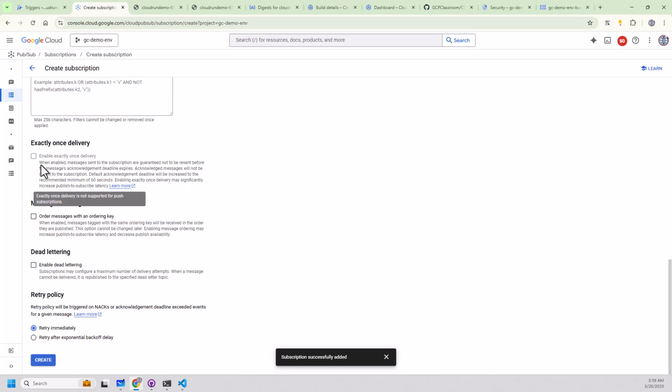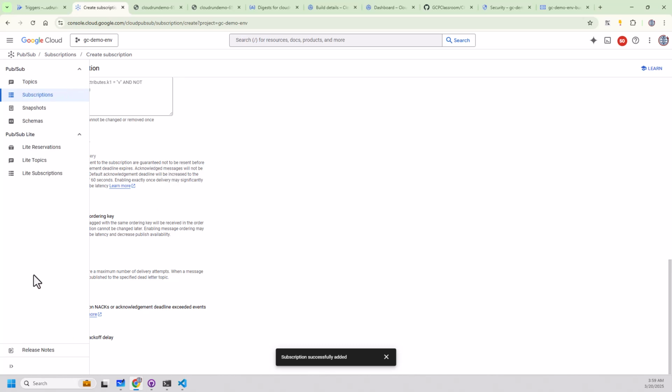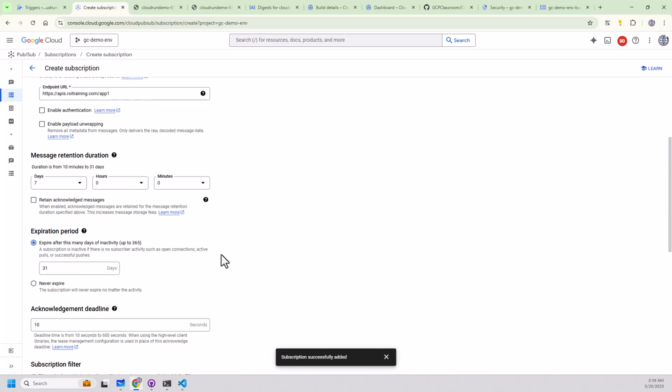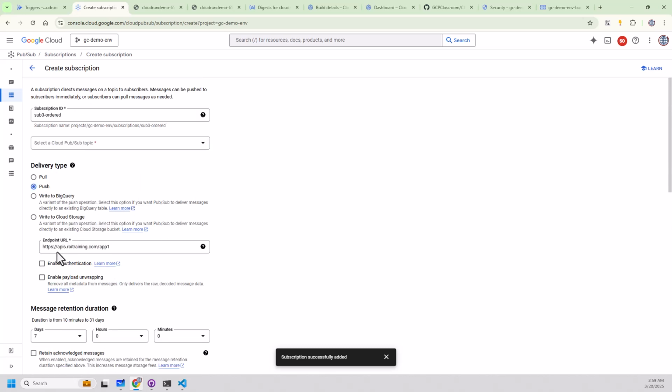So there's also filtering. There's exactly once delivery. There's dead lettering, so if a message can't be delivered. There's retry policies, because if I'm pushing to this URL, what if this website is down? Well, then it's going to keep trying. It's going to use a concept known as exponential backoff. So the first time it might deliver, and if it can't deliver, it might wait 1 second. And then it might wait 2 seconds, and it might wait 4 seconds, giving a chance for this server to come back online. And in fact, exponential backoff is a very common thing that we encounter when we're working with a cloud provider, and might actually be required for things like SLAs.